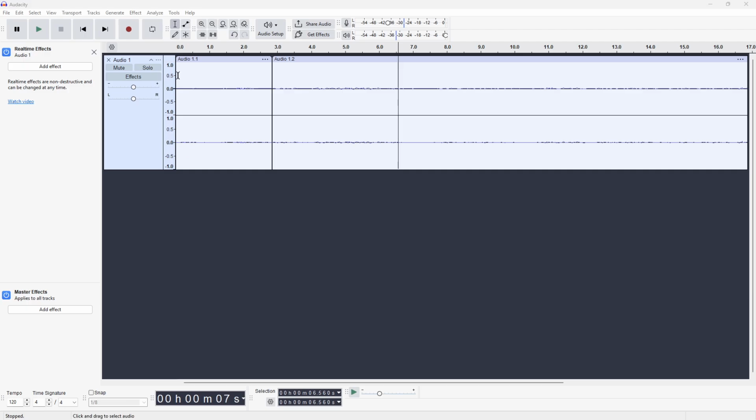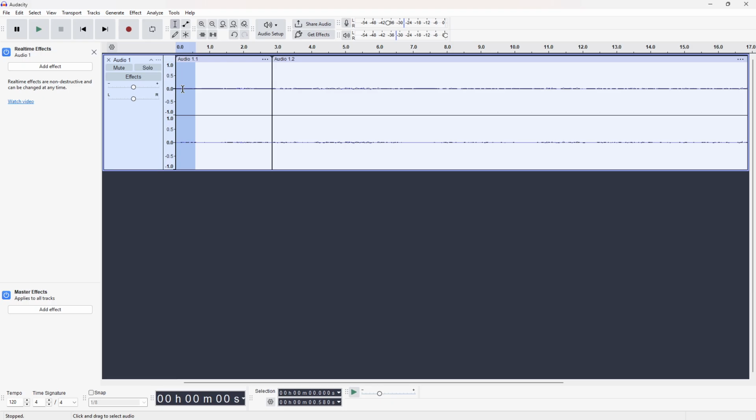you intend. Next, highlight the part you want to fade. Use the selection tool to click and drag over the portion of the audio that should gradually increase or decrease in volume. For a fade in, this is typically the first few seconds of your clip. For a fade out, it's usually the last few seconds. Think about the feel you want. A short selection creates a quick, noticeable fade, while a longer selection gives you a smoother, more gradual transition.